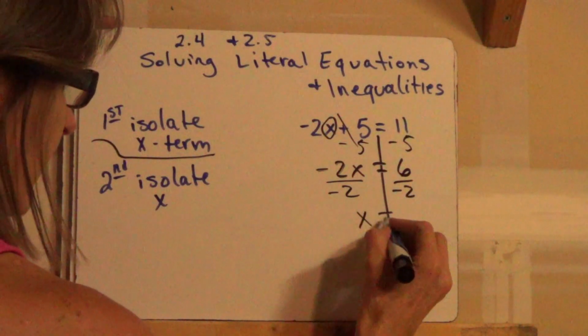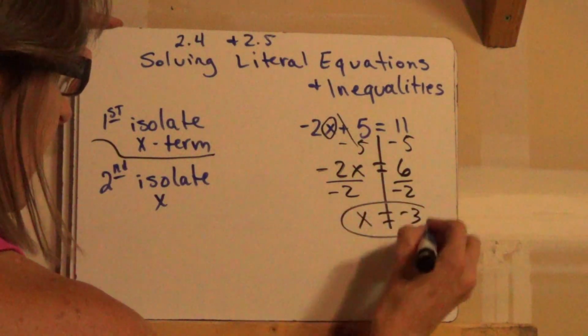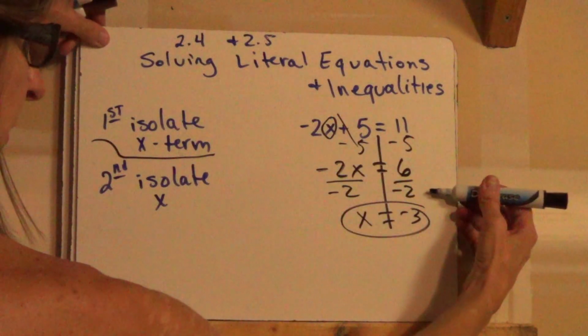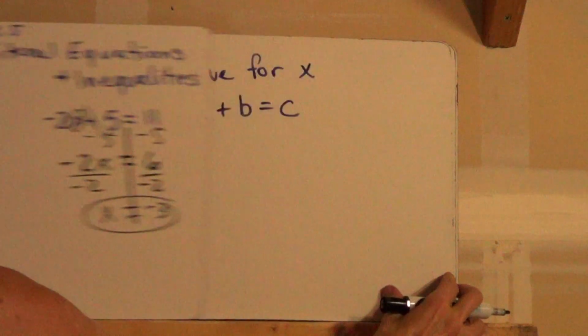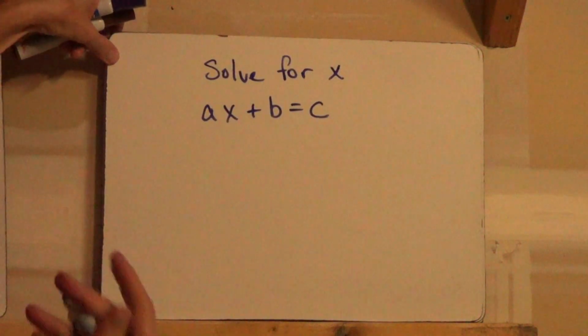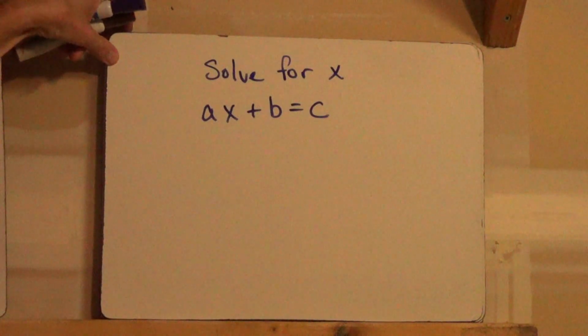Now, if you go, nothing's different there, Mrs. King, you're exactly right. I just wanted to review it. Subtraction property of equality, division property of equality. Now let me show you what we're doing today. We're going to have a literal equation, which means it's all letters. Don't get freaked out by this, you guys.